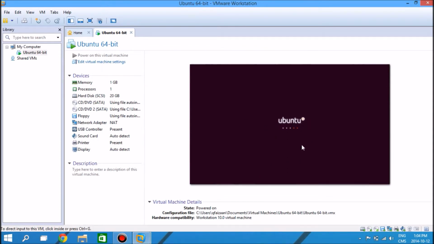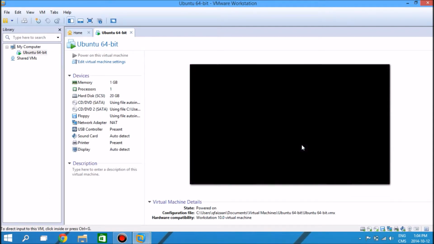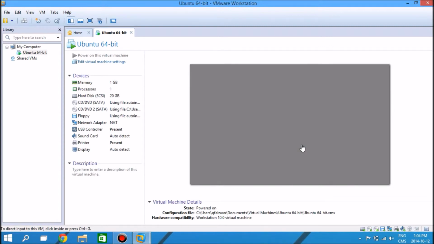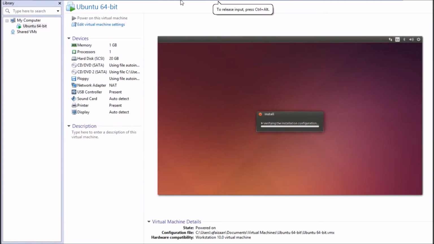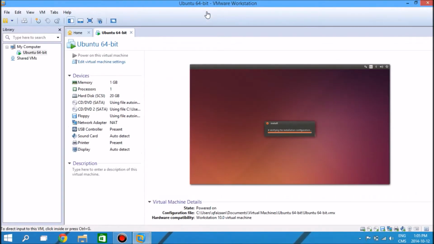And what this will do is install Ubuntu as a virtual machine. I'm going to actually take this time to explain to you guys what a virtual machine is. A virtual machine is basically a machine. It's a small part of your hard disk which can be allocated to a certain operating system. I'm not going to go into too much detail. As you can see, the Ubuntu setup has been booted, so it's gonna do that for installation.